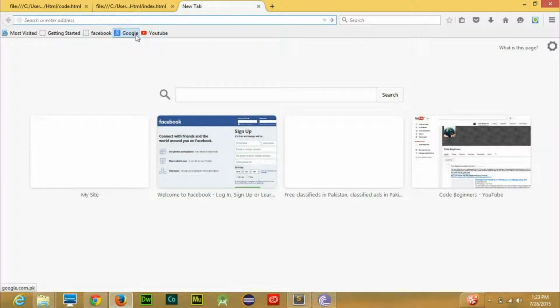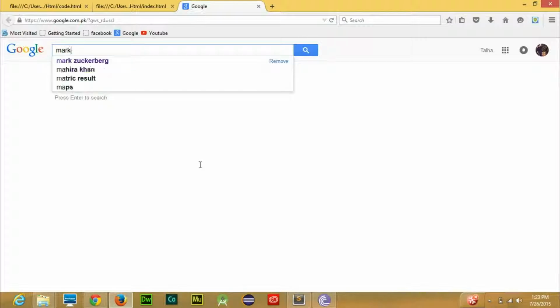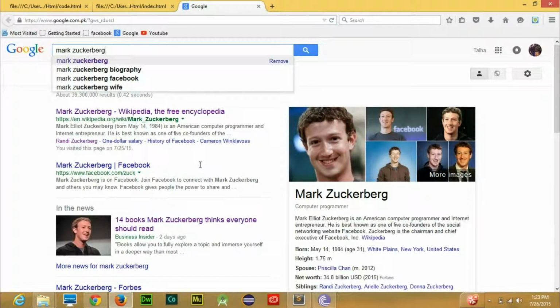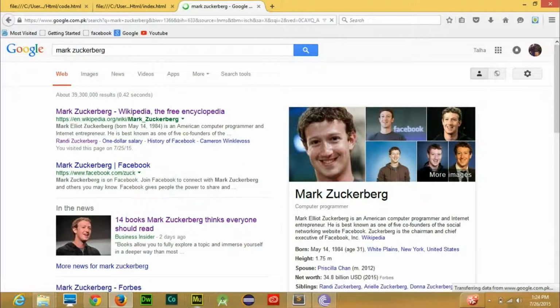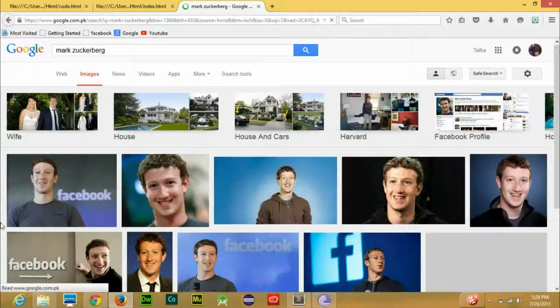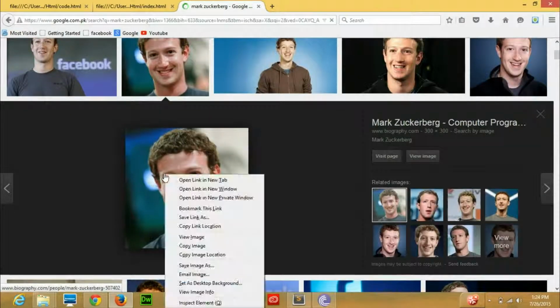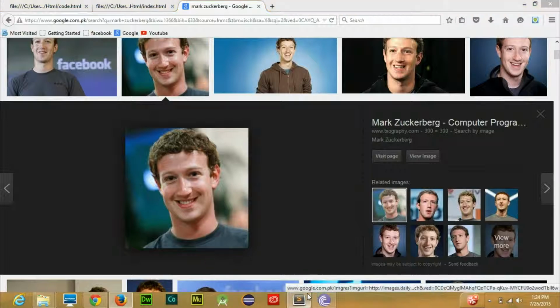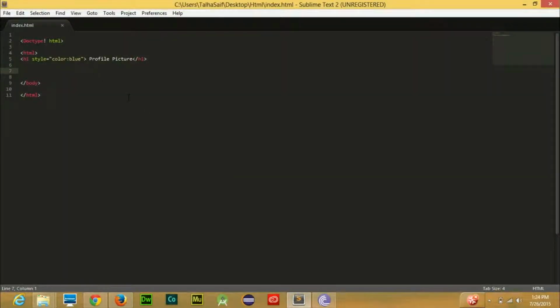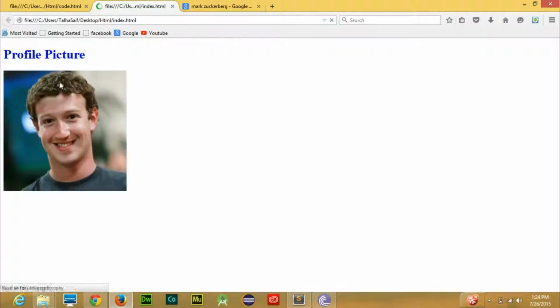So let's say I want to attach a profile picture, and for that purpose, let's search Mark Zuckerberg. Here it is. Go to images, and I like this one. The very cute smile here from Mark Zuckerberg. I like him. He is the best, I can say. Anyways, right here the image tag, you can see that it appears here. Then close this image tag with that slash, and paste here. Now let's save it quickly. Now if we refresh the page, you can see that we have our image right here.